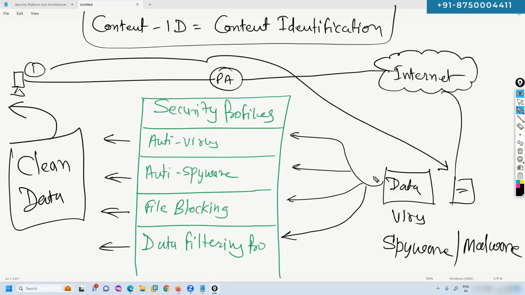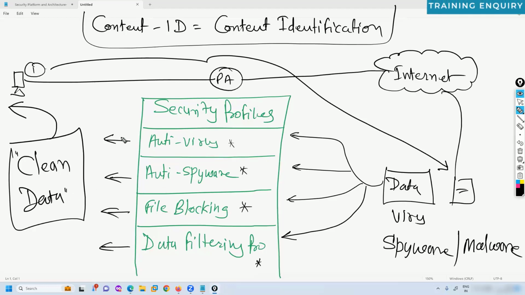When this data is filtered through these security profiles, they will remove the virus, remove the spyware, and control the file. When the data is sent to the user, it is virus free, spyware free, malware free, and we call it clean data, pure data.